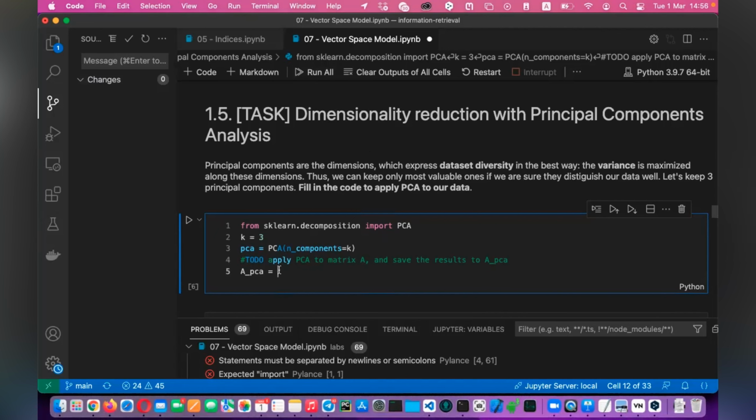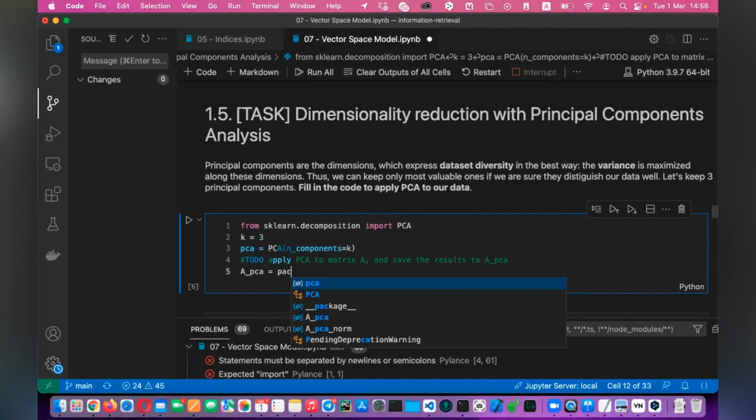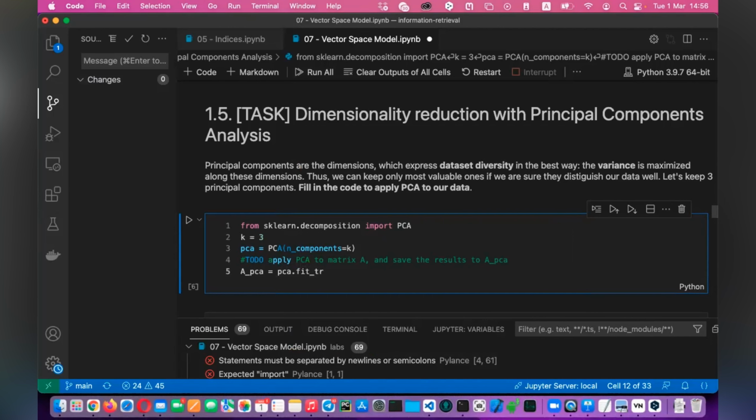So basically, with PCA, you have the PCA instance, and we have PCA.fit_transform, right? So we have fit_transform.